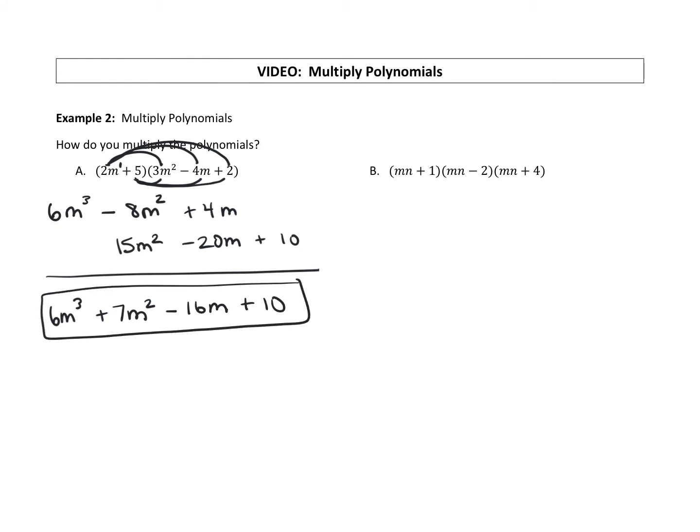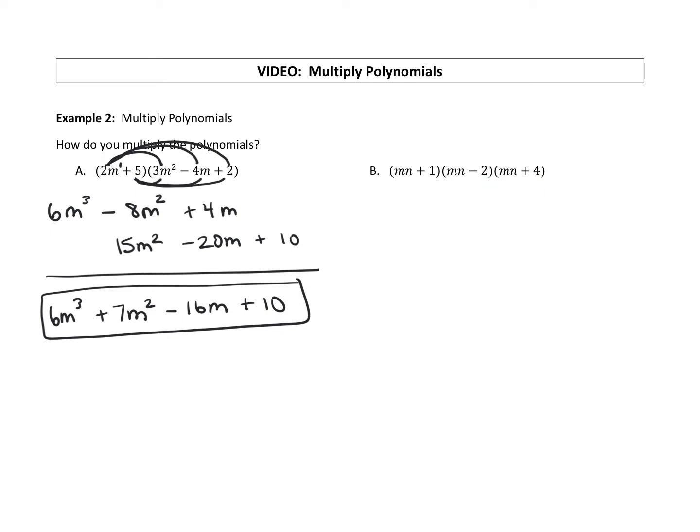All right, our next example, if this looks a little bit different to you, well, it should, so nice job noticing that. One, we have more than one variable involved, so we'll just be aware of that. Just means we have to be careful. But we actually are multiplying 3 polynomials. Here is a binomial times a binomial times a binomial.